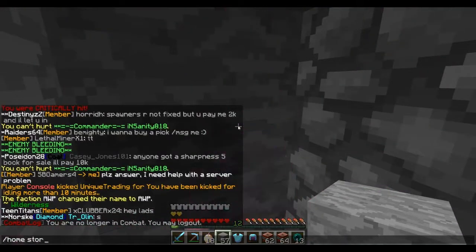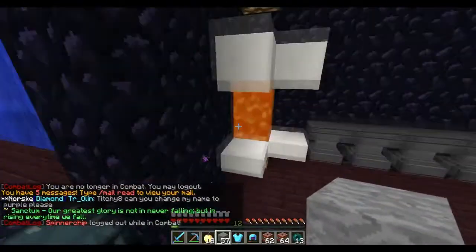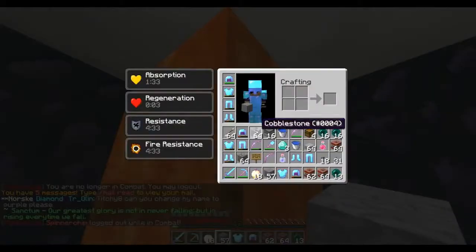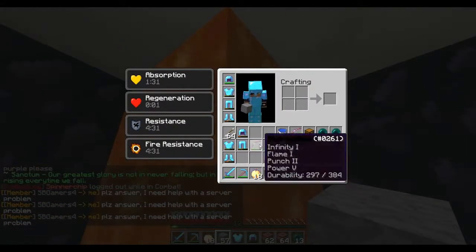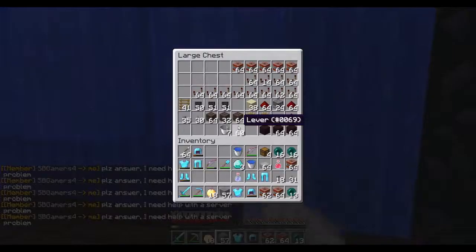Young is so bad. Home storage. You are no longer in combat. Hey. I'm just staying here. I'm just fighting. Alright, go ahead. I'll come back. Let me gear up. Let me actually properly. I got so many bows and stuff from that. Hold on. Let me properly gear up.